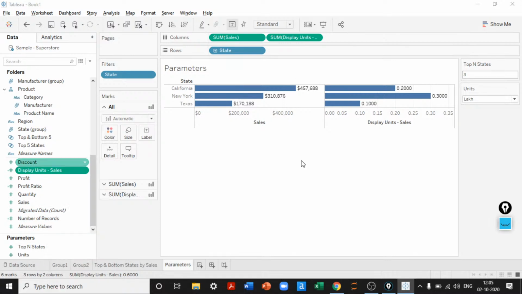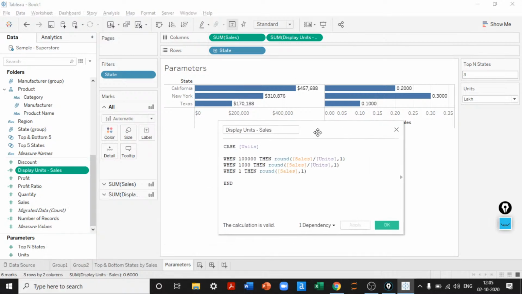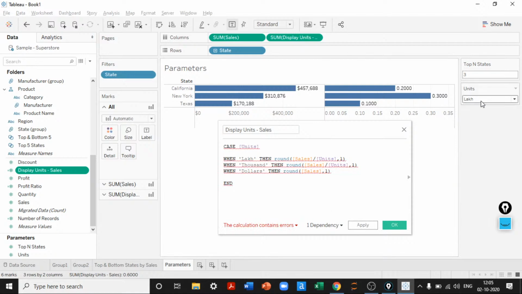Edit. Once you create the parameter, we will be able to just do, sorry, this should be lakh, thousand, lakh, thousands of dollars.